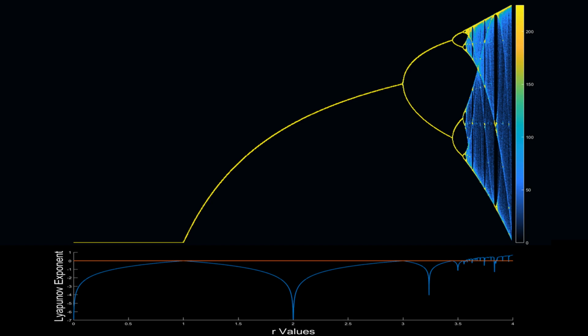As we see from the image above, the Lyapunov exponent is below 0 until an R value of around 3.5. This is also where the plot above starts to exhibit more erratic behavior, almost bordering on chaotic, as I would say. However, the Lyapunov exponent does drop below 0 again in the period 3 band that's located at an R value of around 3.85. So this is just another example of how a Lyapunov exponent can characterize how chaotic a system is.